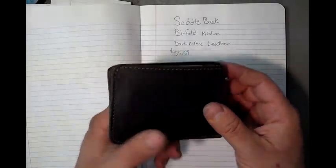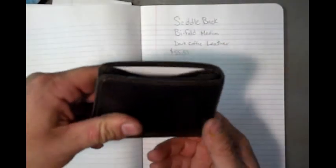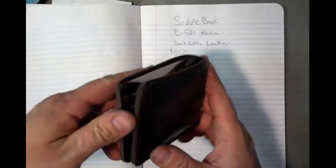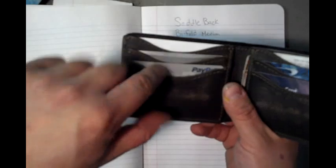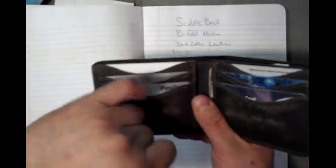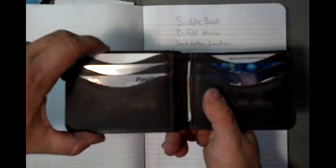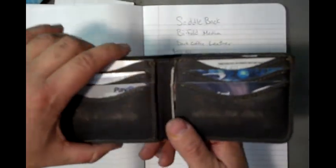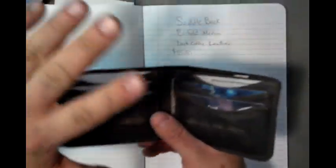Premium wallet. I go through wallets about one a year, and it really annoys me because I have a hard time finding a heavy duty wallet. Most wallets have the little vinyl, clear vinyl window, and it's either glued on or barely stitched. Wallets are generally made so cheap and crappy. I always wanted something heavy duty — I was always on a hunt, each year going hunting for a heavy duty wallet.